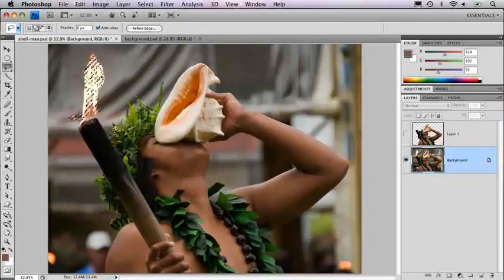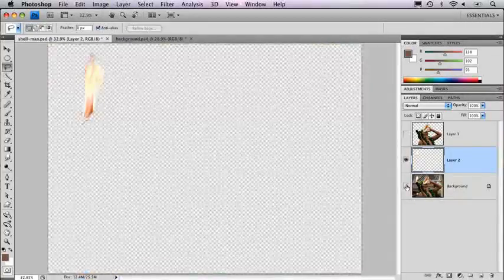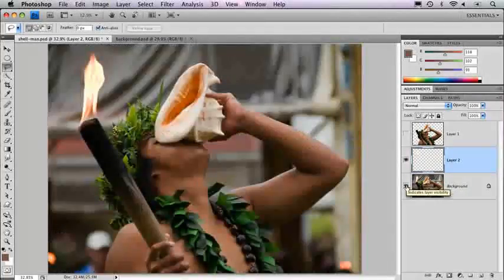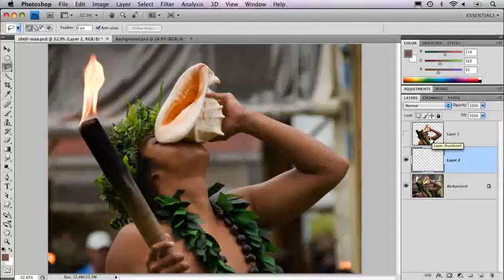And now at this point I would probably hold down the shift key and just try and get a little more of this and take away the parts that I don't want. And once again, put that on a layer by itself. It's supposed to be semi-see-through, flamey-like, so I'm okay with that.